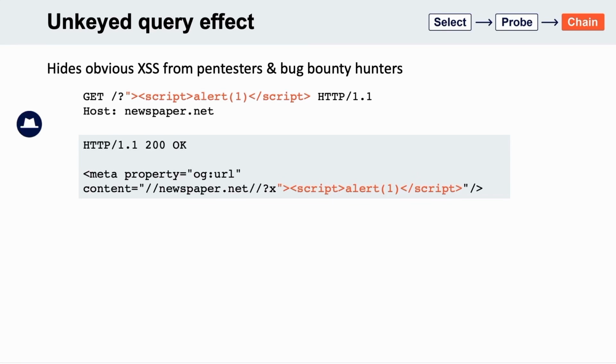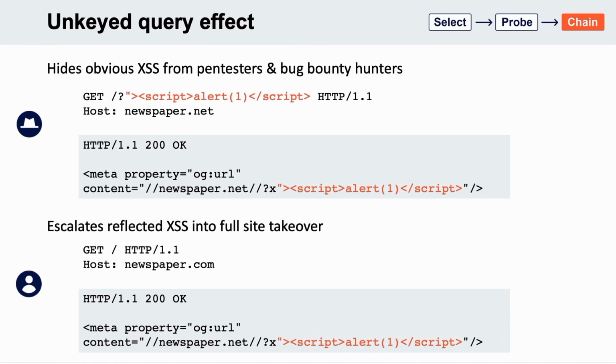But there's a second effect, because our payload here isn't part of the cache key. So that means having sent that request myself, shown there, from that point onwards, as long as I time that right so it hits the back end, anyone else who fetches that page is going to get my payload coming back at them. So in effect, with this reflected cross-site scripting, I've gained persistent control over every single page on this website.